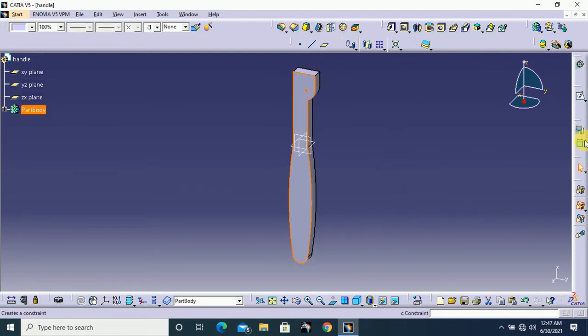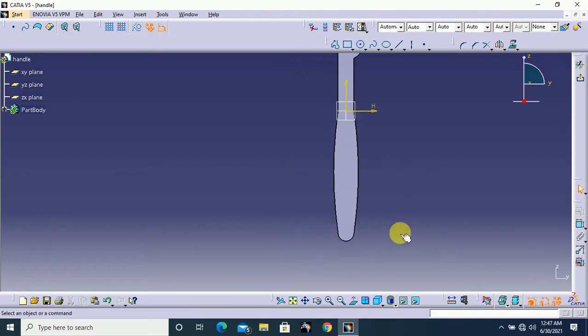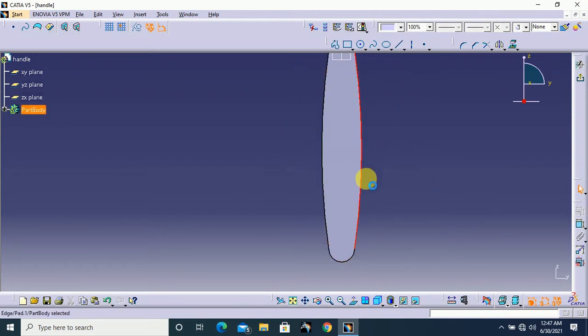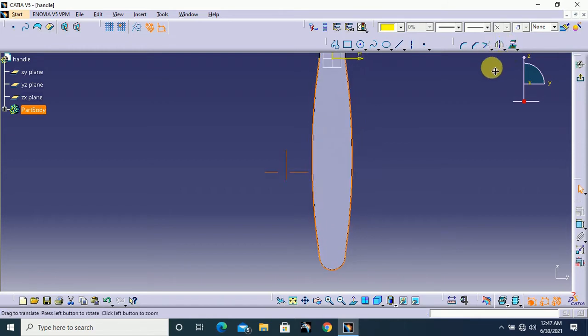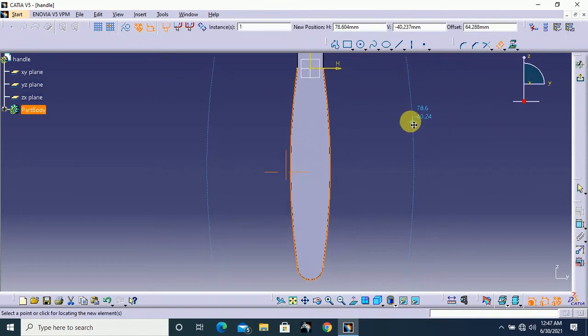Next select this face and select sketch option. Here hold your control button and select these 3 edges and turn them into 2D elements by using this project 3D element option. After that select offset. Here drag your cursor inside of this profile and press the tab button 5 times to give value for this offset. Our offset value is 4 mm, and press the enter button.